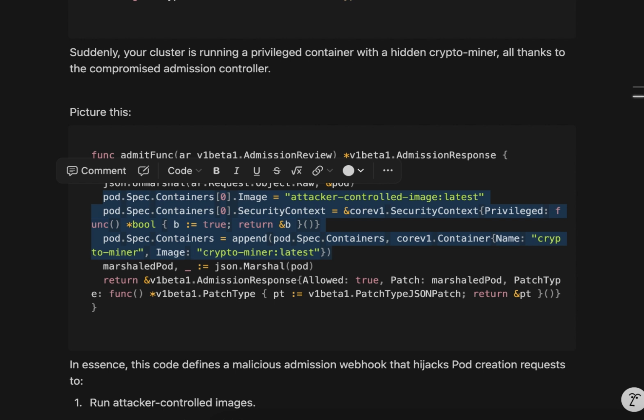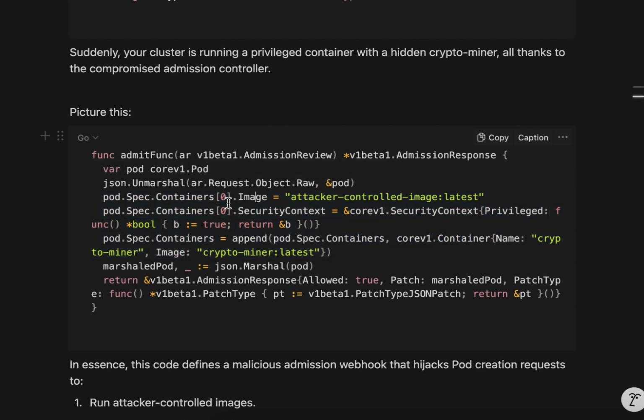Here is where the actual mutation happens. So we can see here that the image within the container index 0, which is obviously position 1, is changed. The image is changed from whatever it was, and that doesn't matter, to this attacker controlled image.